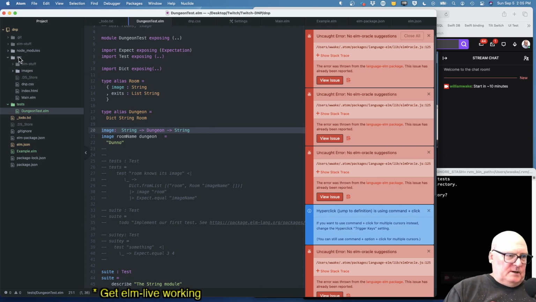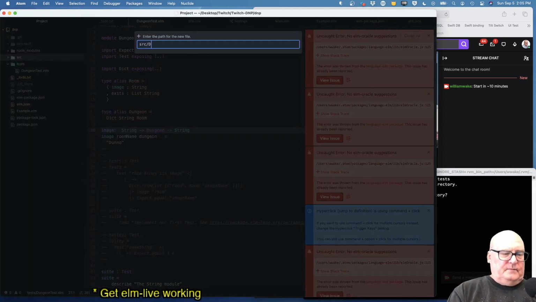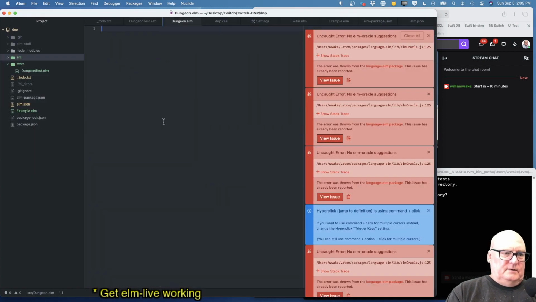All right, let's try putting the dungeon class file together. New file, dungeon.elm.